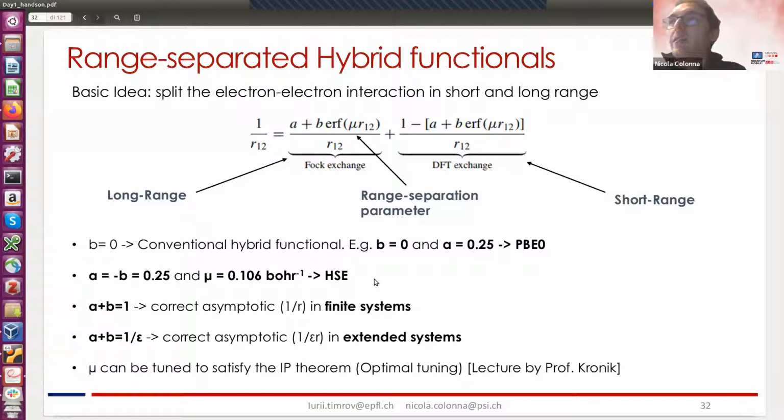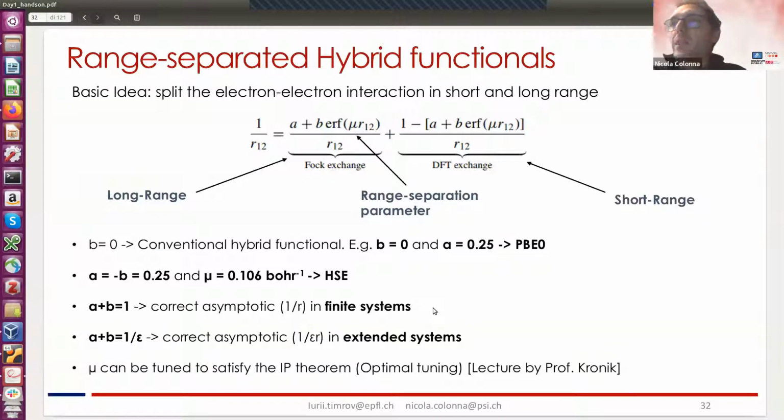Another very famous and very used hybrid functional is the HSE functional. It's a range separated functional. In this case, the mu parameter was fitted on thermochemistry on a set of experimental results. And in this case, A is equal to minus B equal to 1/4. Again, this is from PBE0, but you have a range separation parameter.